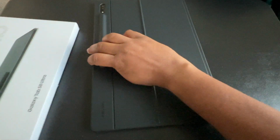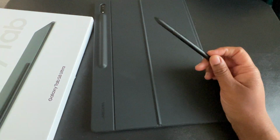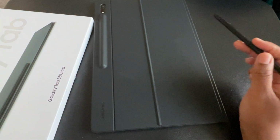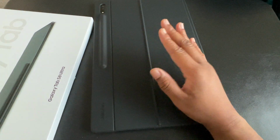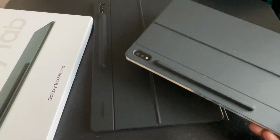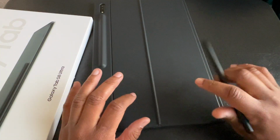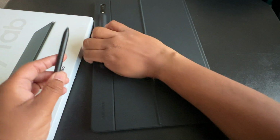You can't go wrong. You got the S Pen. Now, being that this is the bigger one, I'm not going to be drawing on this one. I got my smaller S7 for that. But I love being able to have a stylus sometimes. Even though this now has a bigger trackpad, which I probably use more than the trackpad on my Tab S7 Plus, sometimes I still just love to have a pen and use that trackpad, typing, and just click like that. You can't go wrong with having an included stylus.